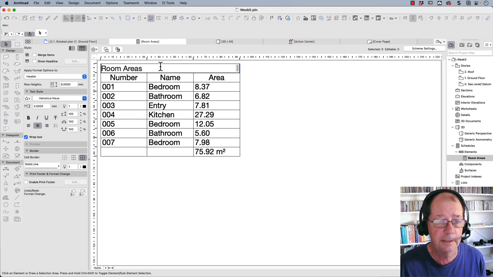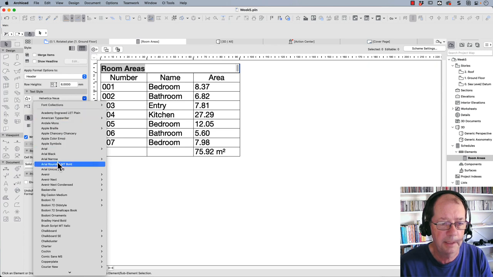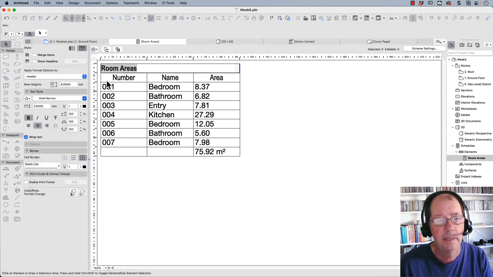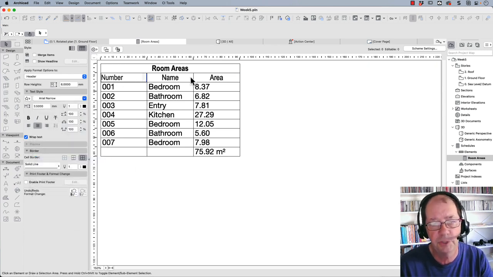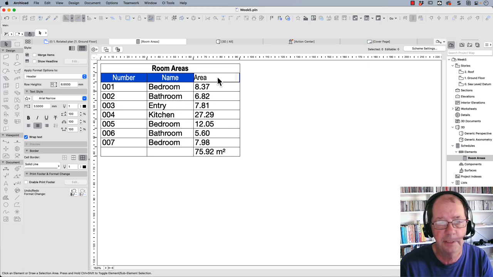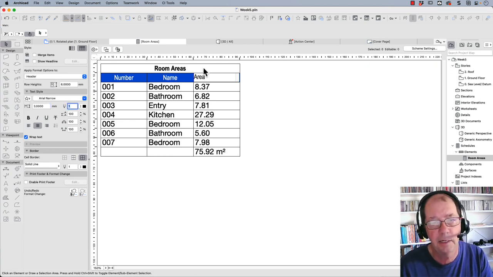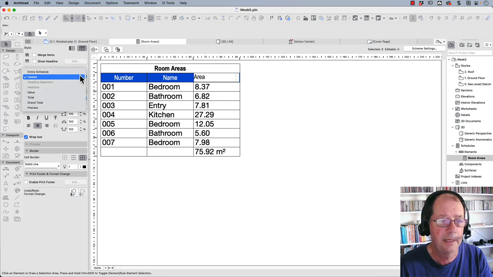I can edit these areas here. I can reformat these if you like. Let's make that bold. Let's make that area narrow, and you can see it's changed the settings on all of these areas here as well. These will all become Helvetica narrow. These are going to be 3 high, but you'll notice that these are all the same. They'll all become the headers.